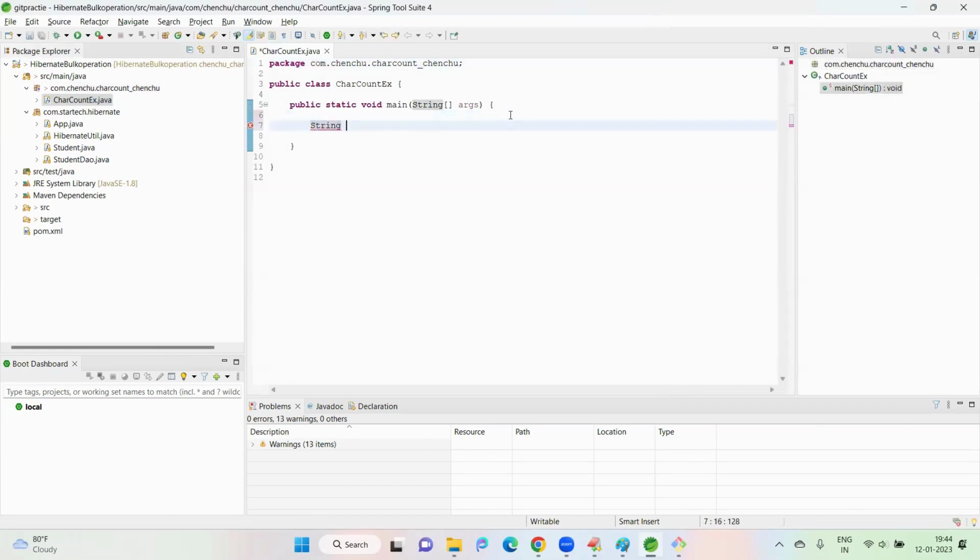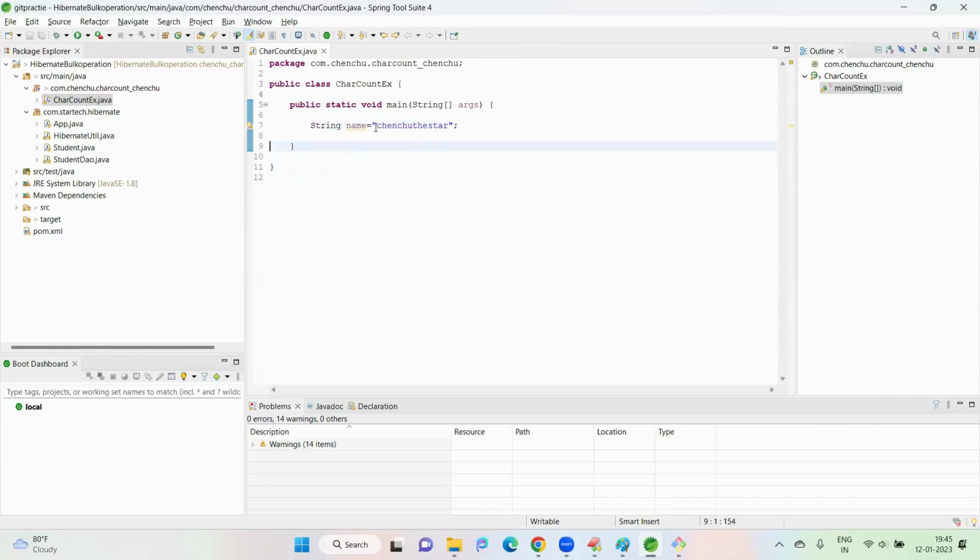Example: String name equal to, I'm giving my name. In that, I want to count all the characters. Just count 1, 2, 3, 4, 5, 6, 7, 8, 9, 10, 11, 12, 13, 14. That I want as output. How to get that?